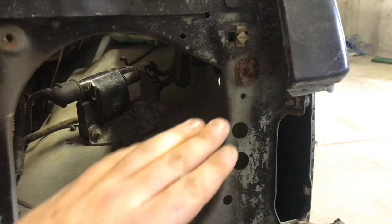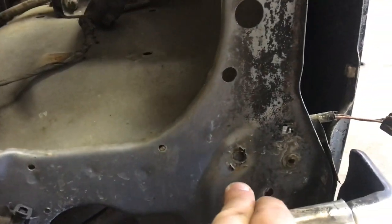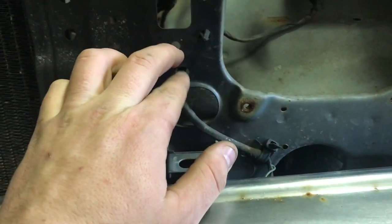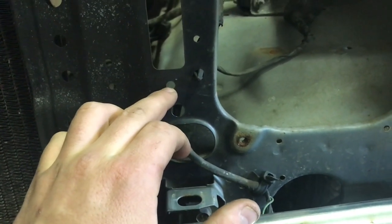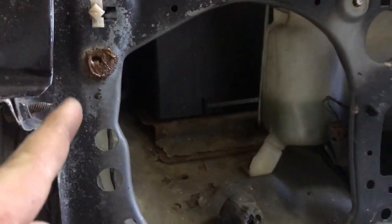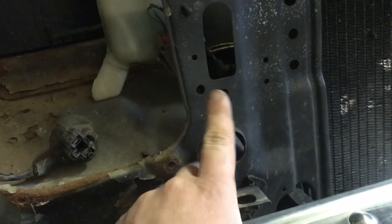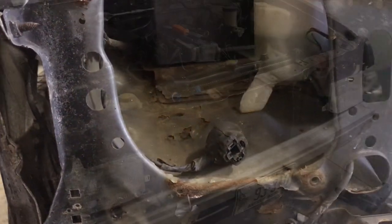I put some never-seize on all my nuts and bolts. Down here we're going to run a nut and bolt — if yours don't break, you can run a regular 10-millimeter. The bolt goes through the hole on the housing, and then you put your own nut and bolt in the second hole. Same on both sides. My next step is to get these mounted and then wire in the headlight pigtails.